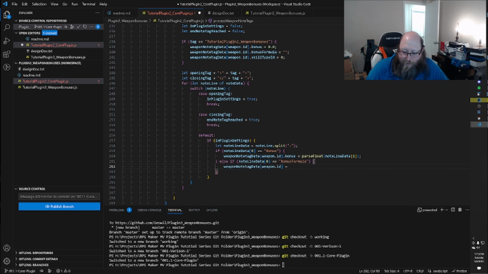So what I would normally do here is I'd have these formulas be part of the weapon note tag, but then I would also have a default plugin level bonus formula that would be used when the bonus formula was not present on the weapon, but the other stuff was, and this would override that if it existed. But we're not going to go that far on this one. That's what I would do personally if I was writing this plugin: have that multi-stage so that you can have one that applies to all the weapons, and then override that global formula with your specific formula on a specific weapon if you needed to.